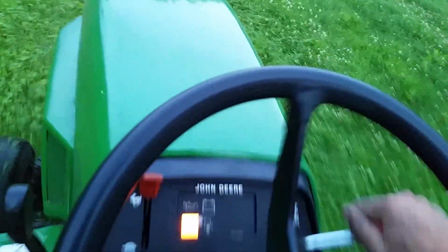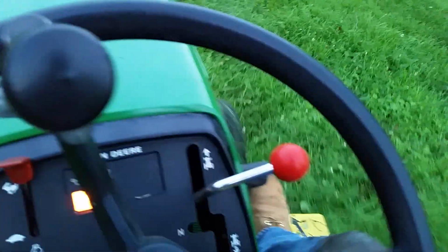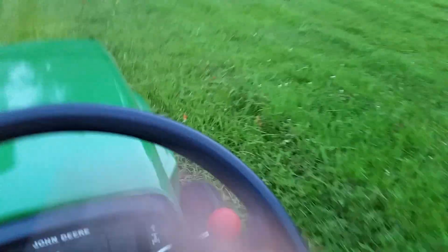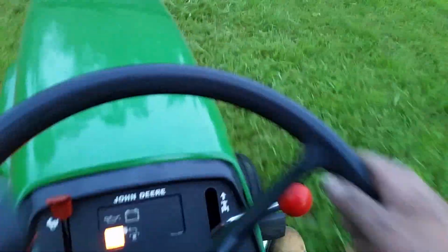So I'd be a mile down the road plowing someone's driveway, and the drive belt would pop off when I let the clutch out. And for some reason, that 12-horse motor, that little Kohler K301 that I put in it, has such a bad battery draw, and I have no idea why. I'm guessing it's the stator. Just my luck, I spent all that money on a nice rebuilt motor, and the stator's shot. So the battery doesn't hold a charge. I would shut it off to put the drive belt back on the pulley, and I wouldn't be able to start it up again because the battery just dies while it's running. I couldn't put up with it. I got so fed up with that thing.